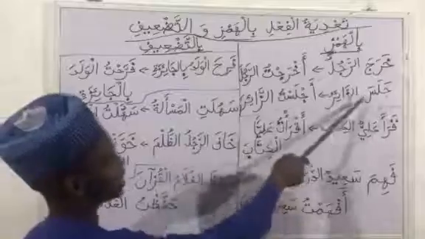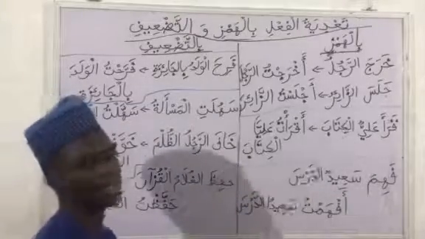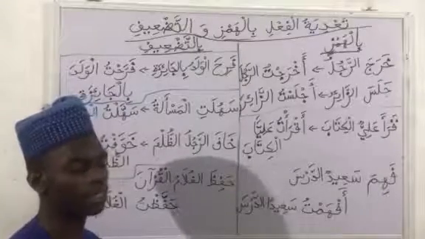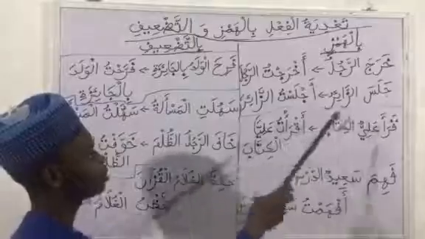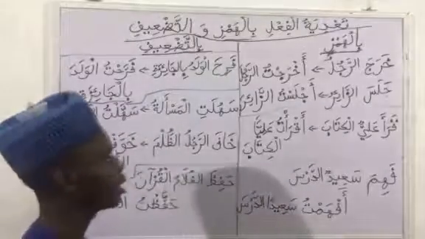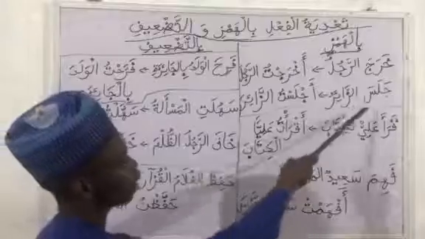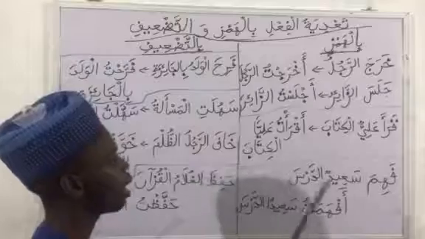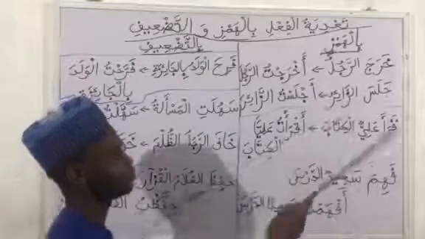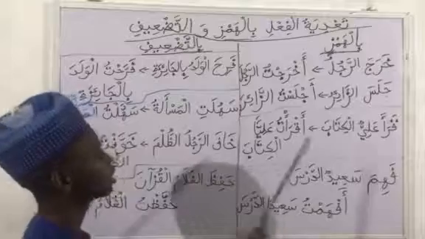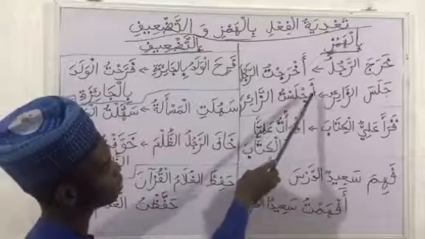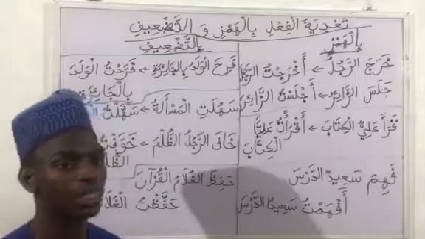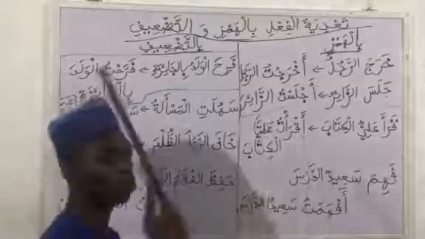So similarly, we have jalasa za'ir. The visitor sat. Sorry, not the farmer, the visitor sat. The jalasa is a fi'l lazim. We can see that there is no maf'ulun bi. There is no object of the sentence. Jalasa za'iru, the visitor sat. And now when we add hamza to it at the beginning, it becomes ajlastu za'ir. I made the visitor sit, or I sat the visitor down. So now it has one maf'ulun bi.